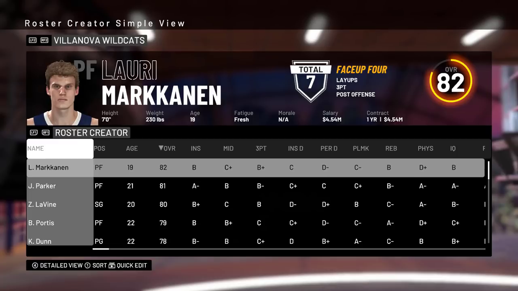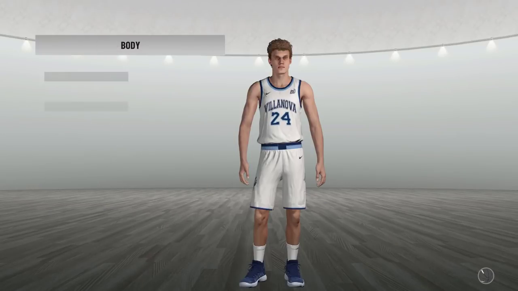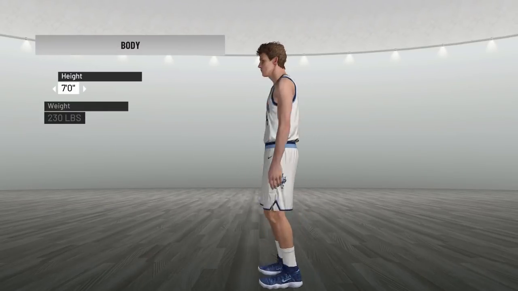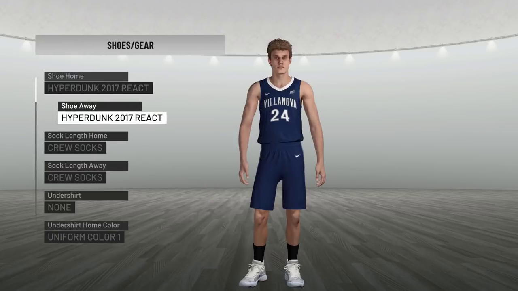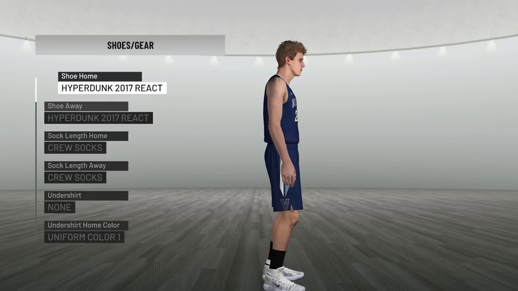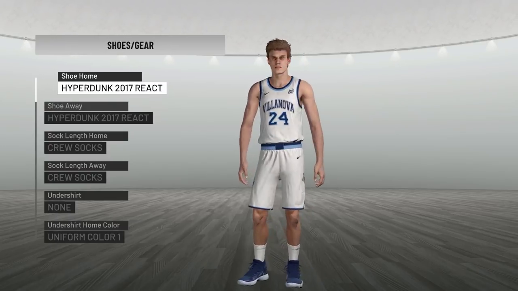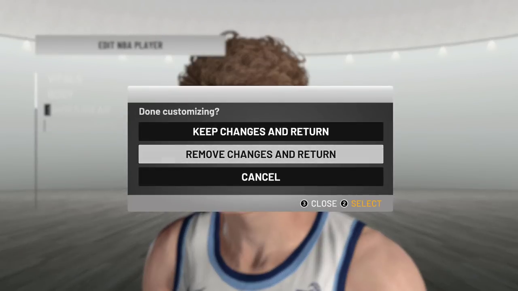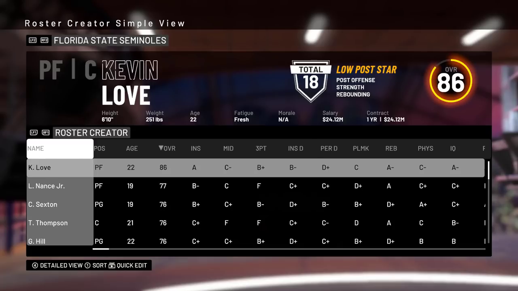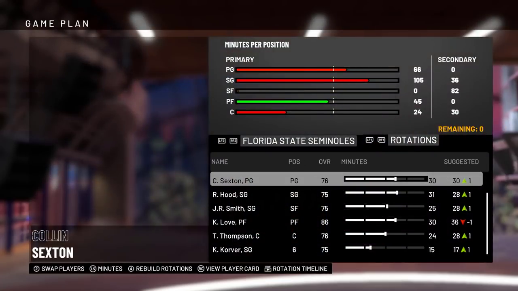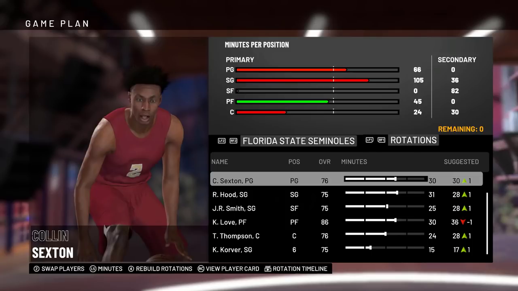All right, so we got Villanova. And let's see. Once again, the jerseys work properly, which is good. Yeah. The team colors, as you can see, the shoes are the team colors. So that's good. So I'm going to get out of this. Let's see. Now, this Florida State, this is one of the teams, like if you look at the jersey, it's just a basic jersey. So before this, Florida State had the logo and all the jerseys or whatever.